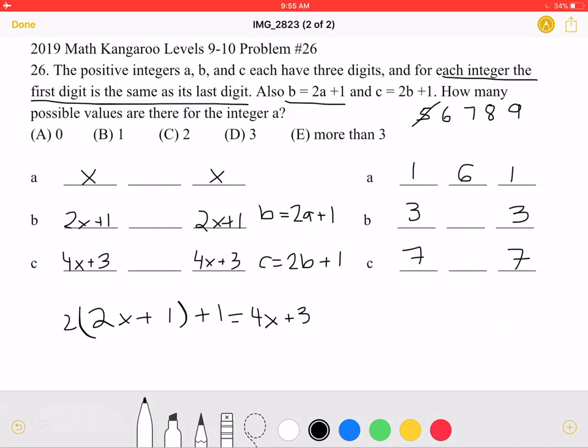If we add 6, then this would be a 2, and again, that wouldn't work, because 323 times 2 is less than 700. If we add 7, then we would have 4, and again, the same thing is true. We're getting closer to 700, but not there yet.